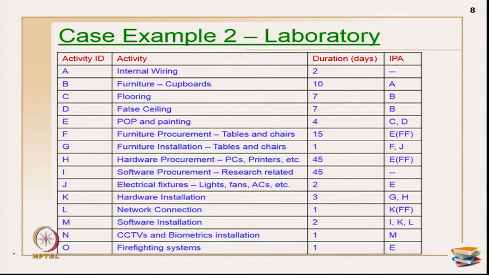Now, for the same example, I need only the IDs and the IPAs, because I want to show you only how to make the PDM network. So, I am taking this table which contains activity IDs and the IPAs. I have a list of activities here, and the list of IPAs which I got from the earlier example are also here. So, first activity A, as seen here, has no IPA, and in this PDM network you need not follow the logic of left to right for arrow marks; arrows will come and go any way.